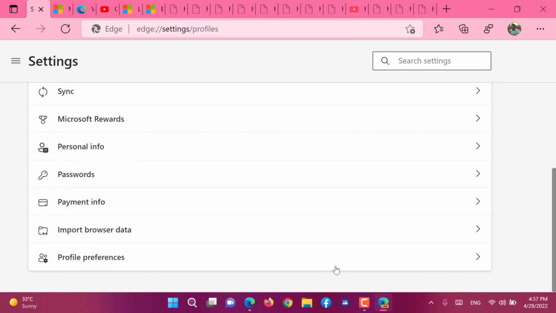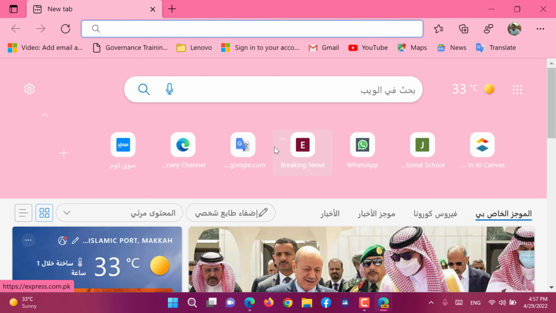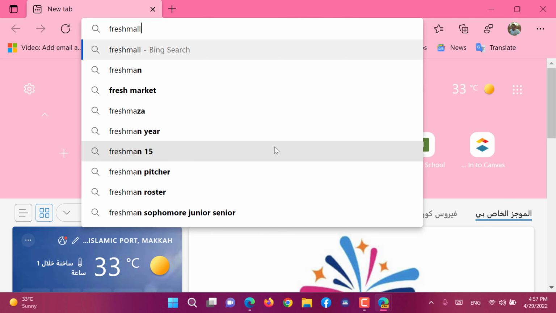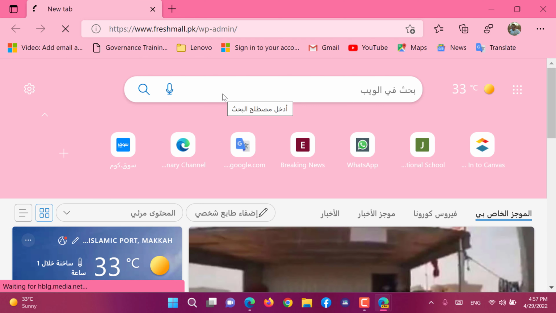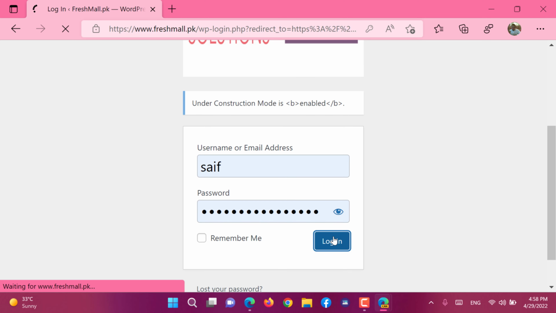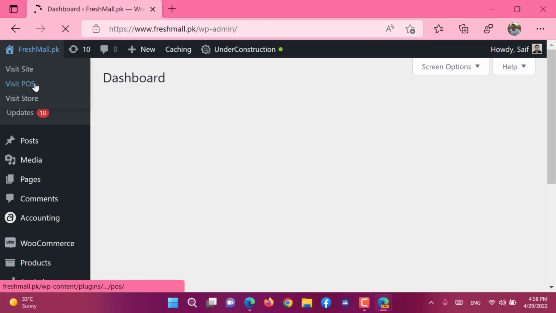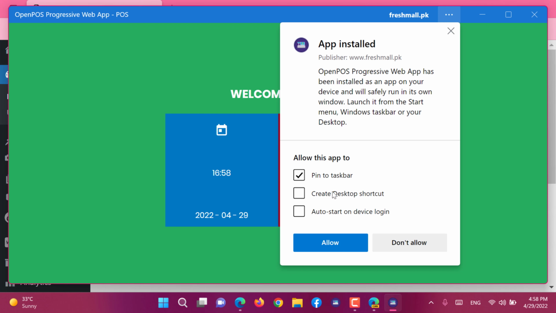What I am interested in showing, for example, is how they have improved the progressive web apps in the beta, dev or canary channels of the Edge browser. If you go to the app, now you can see there is nothing. As the app loads, it will show you that the app is available. You can simply install the app and choose what you like to do.